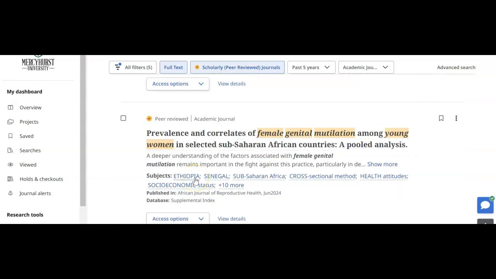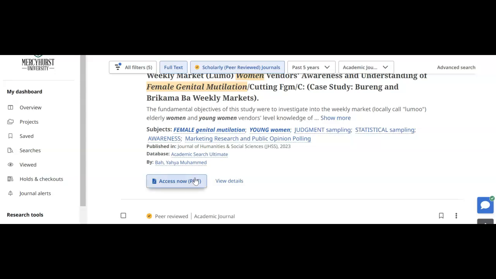So please know that this is searching the library's database. This is the only way you have a peer-reviewed journal article within 5 years. Googling usually gives you an older article, and it doesn't always give you a peer-reviewed journal article. So that's my 6-minute take on searching our university library database.